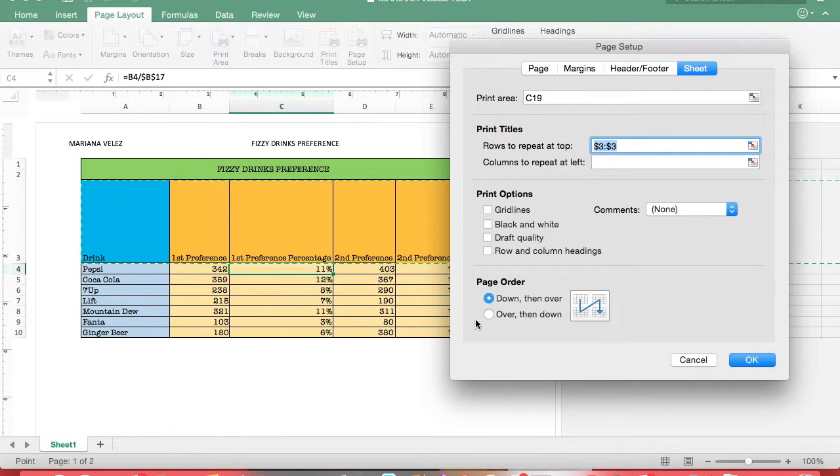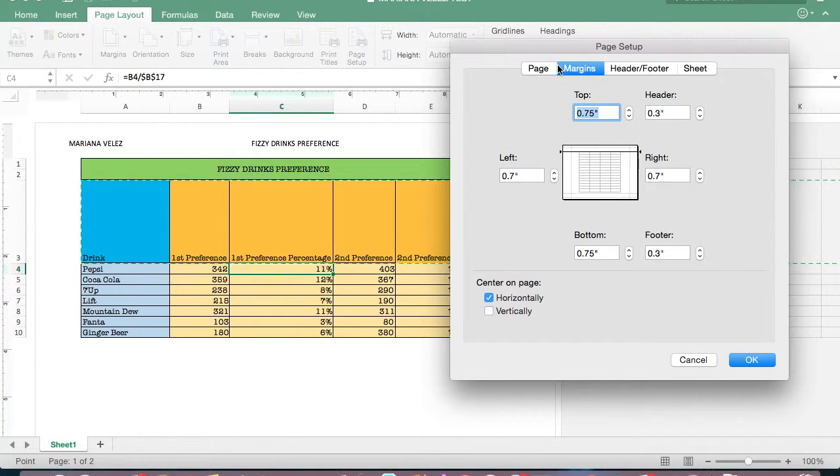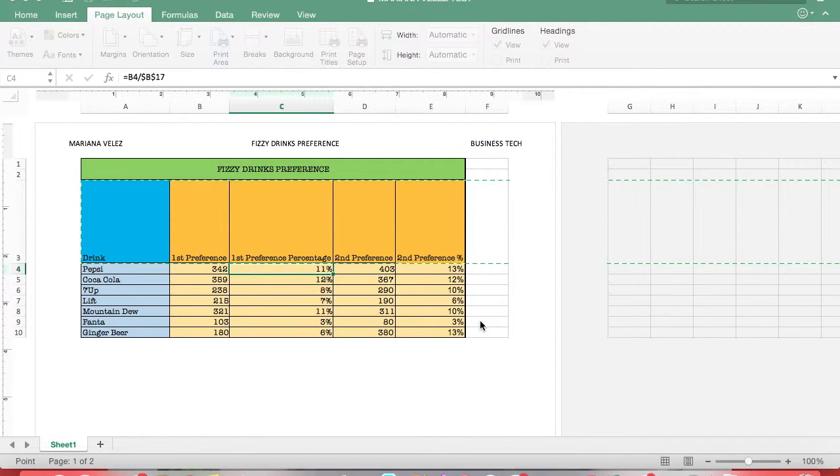So here you choose a page order. Here you go to the footer and header setup functions, and here you go to the margins like I showed before, and here page is just the general. So here you can also choose the page orientation and the scaling, so you can fit it to a certain scale, and then you click on OK, and that's the way you do it.